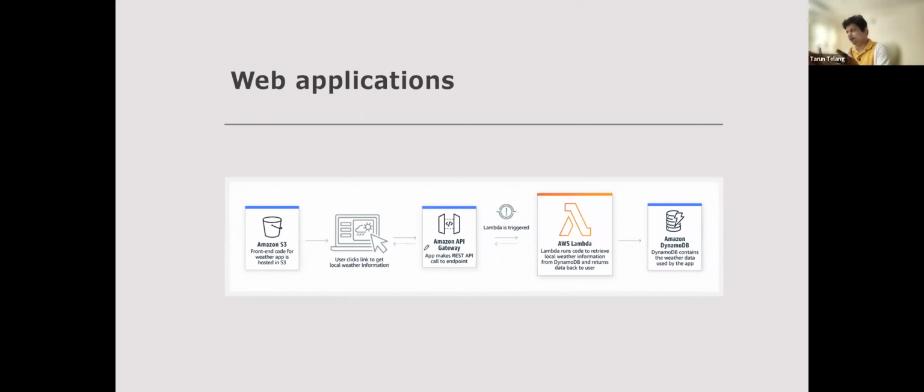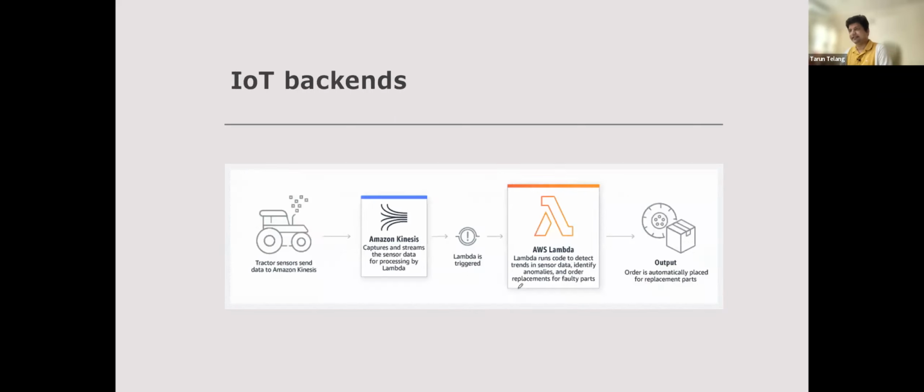So this is another use case, which is stream processing. And third, which we have already seen in detail, is web applications. And we saw both how we store static as well as dynamic content. So this is the same architecture, but represented in a different way. So I'll just skip this because we have covered this in detail.